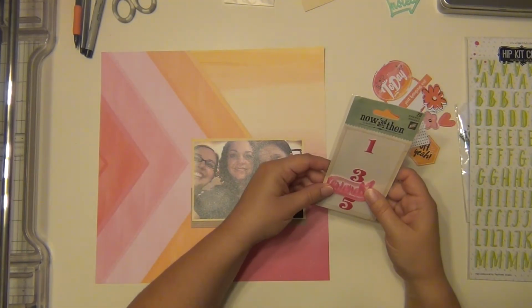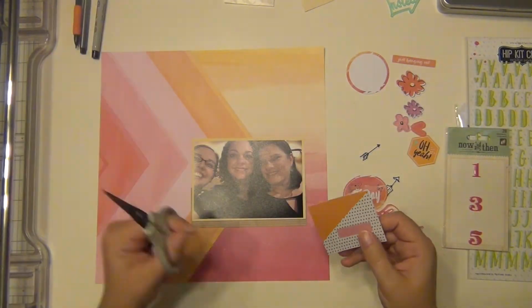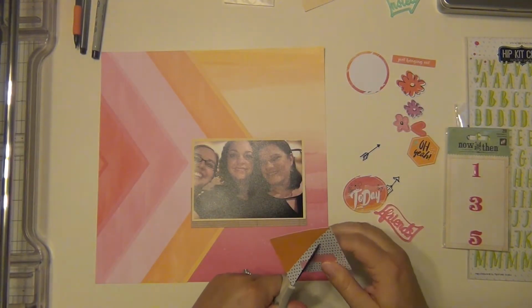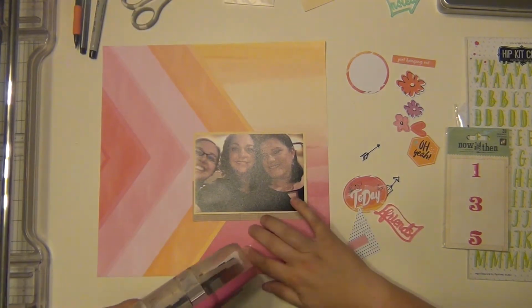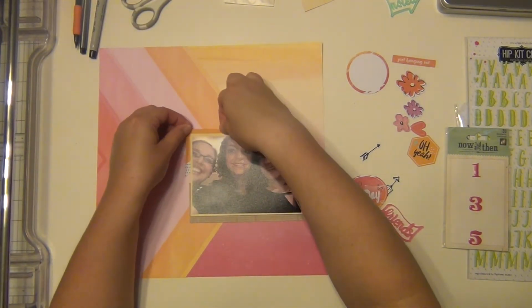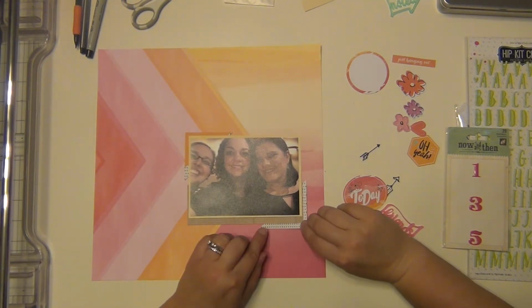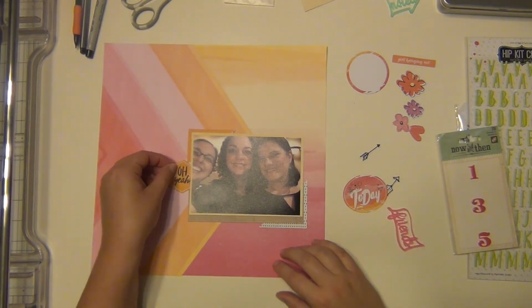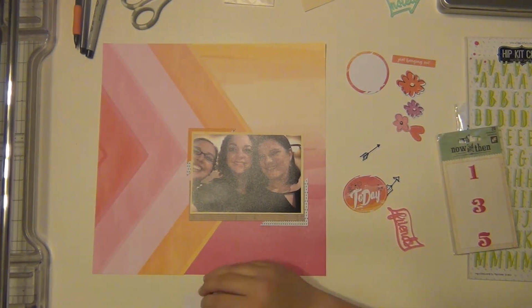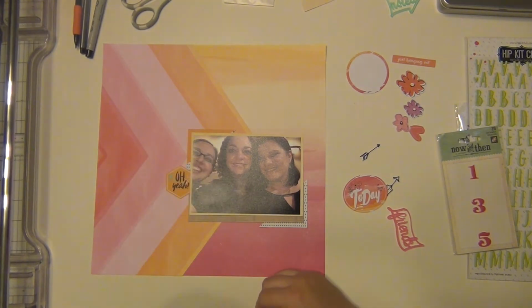And then I have this little enamel number on that package there, and that's from my stash, but I've been really trying to use those enamel numbers, and I'm having a hard time using them. So luckily there's 3 of us in the picture, so I'm going to use that number 3 there. I cut this little square die cut in half, and I'm going to use a little bit at the top, a little bit at the bottom, and then I'm just going to start putting some of these die cuts all around here and kind of covering up the little awkward spaces.